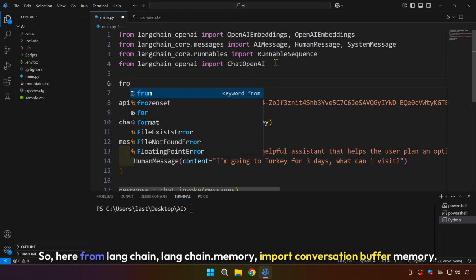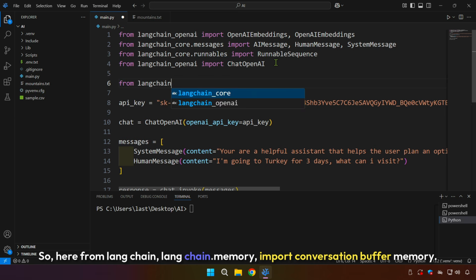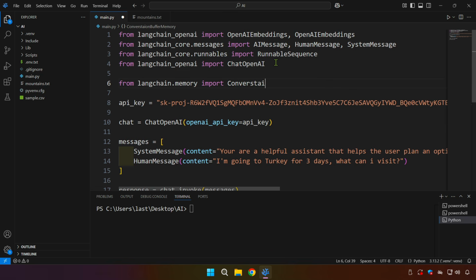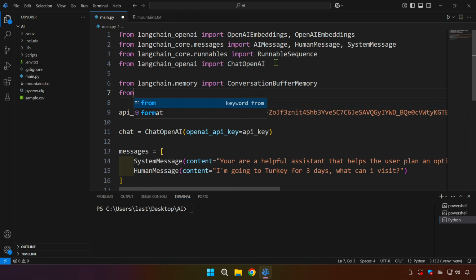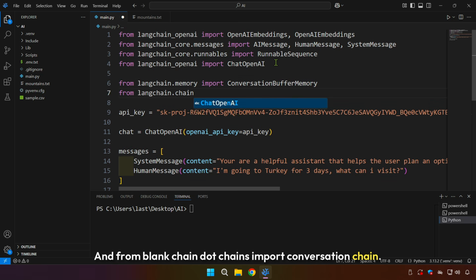So here, from langchain.memory, import ConversationBufferMemory, and from langchain.chains, import ConversationChain.